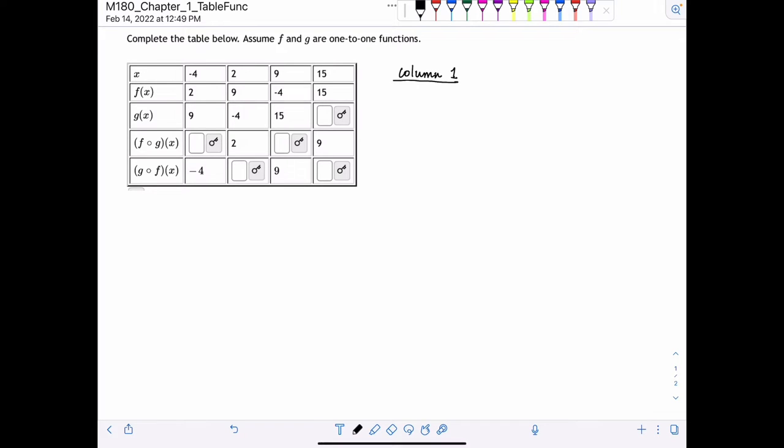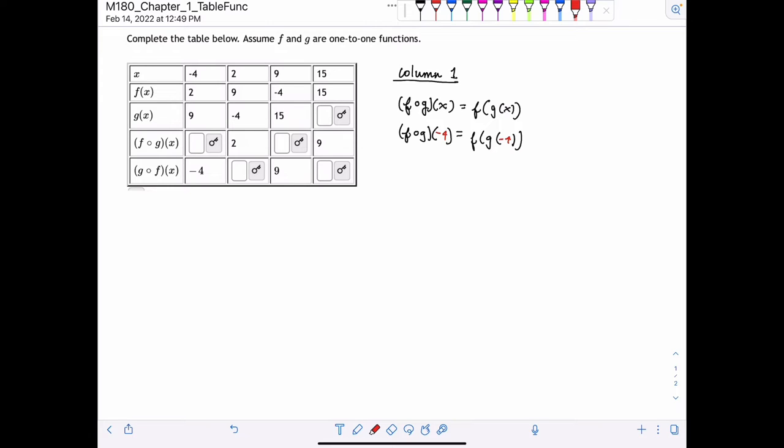Okay, and what we do know about F and G is that not only are they functions, but they're one-to-one functions, meaning that their domain and ranges are unique. So if we have something like F composed of G of X, that's going to be f of g of x, like if I wrote it in function notation, not composition. So if I had f composed of g of the x value negative 4, this is f of g of negative 4. I know we could look at the table and just kind of gauge, but I think writing out the composition in function notation is a lot smoother and clearer to see.